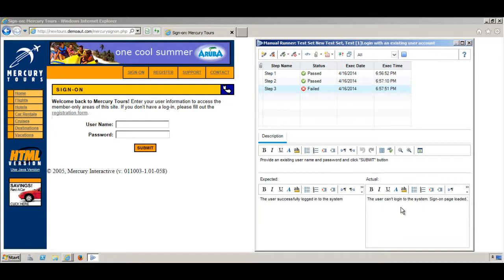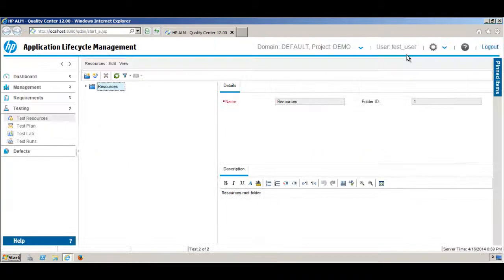Sometimes you can take screenshots and attach them to this. But for now, as you can see, this execution is complete and our last step is failed. So let's end this run. So now our run is completed.